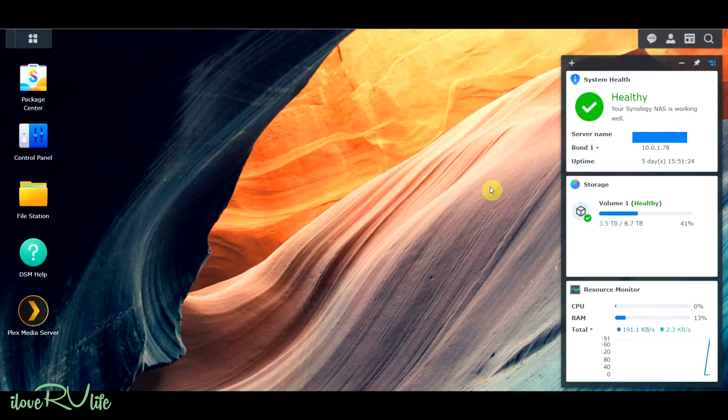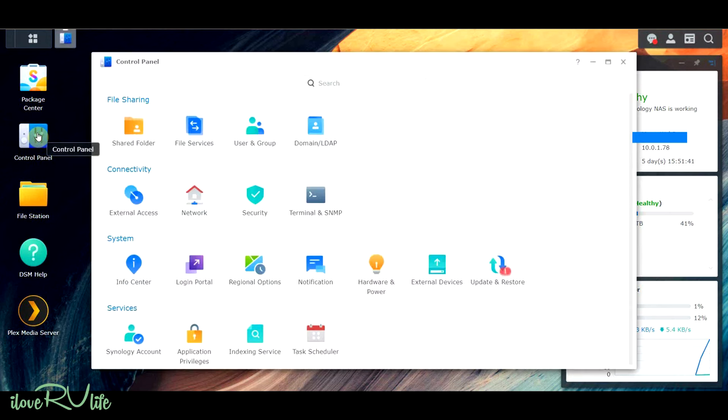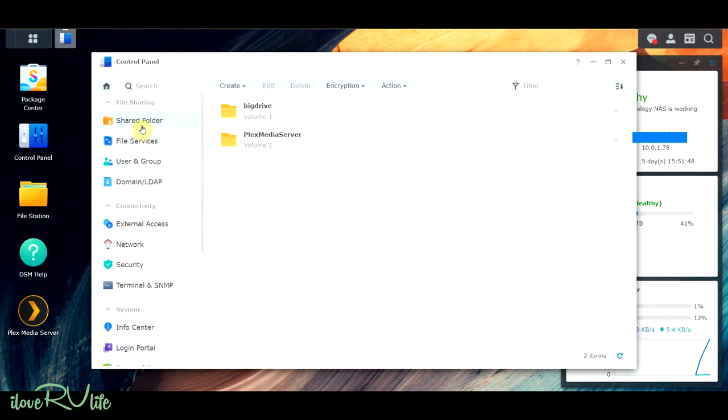I'll just show you a couple things that you can look at when you go to set up your system. Here is the control panel, if you'll notice this right here. And just to set this up for a basic NAS, we will go to shared folder. And I have created a shared folder here. And then I have set up a Plex media server folder. So it's just simply you click create, give it a name, and you have a shared folder that can be used as a NAS.